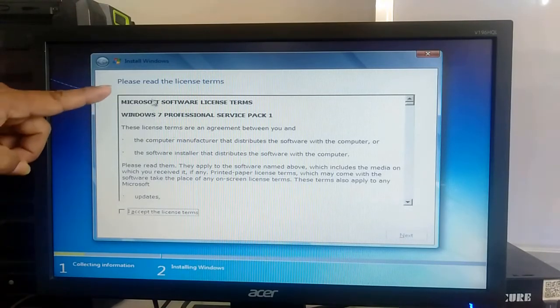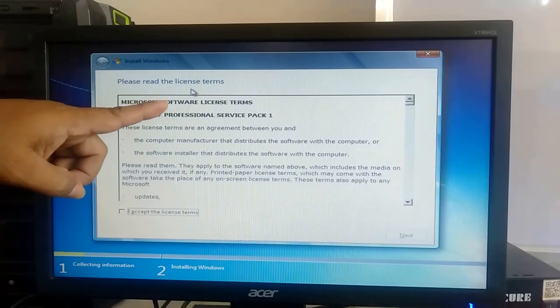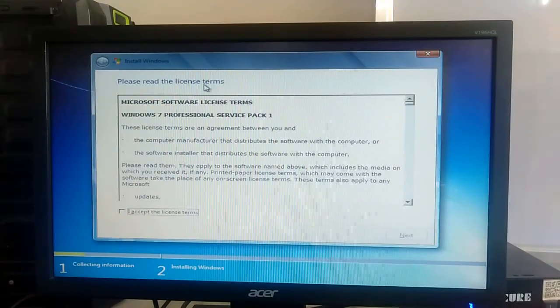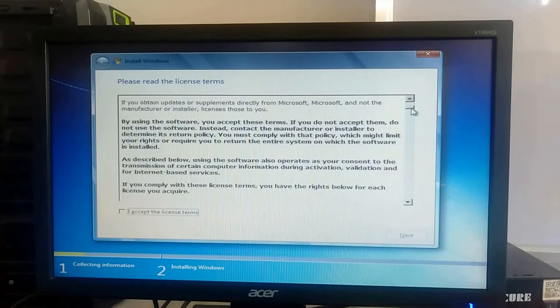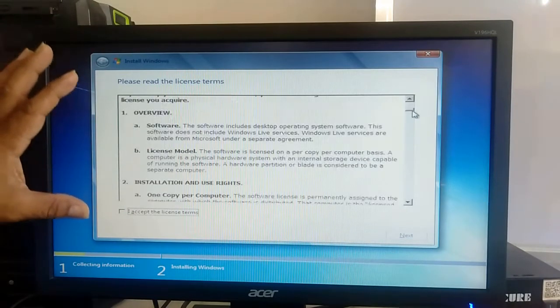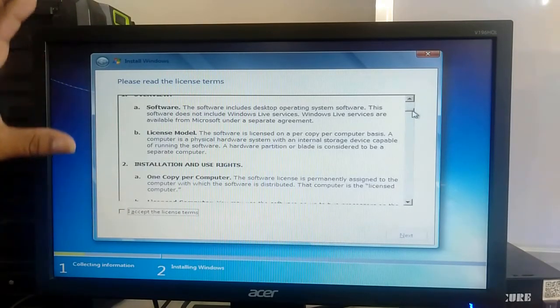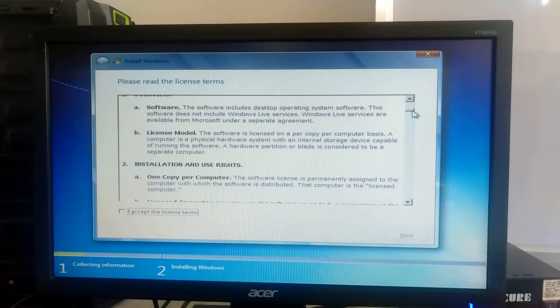Then you have to read the license terms, or the EULA, end user license agreement. By default, just assume that you read this, but it is good to read before proceeding so that you have an idea of what the terms of the Windows operating system are about.